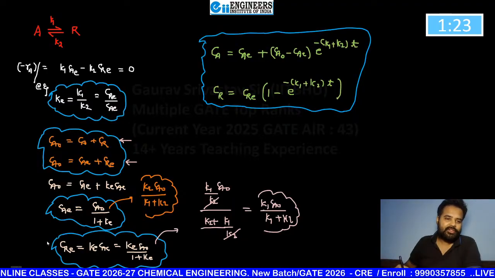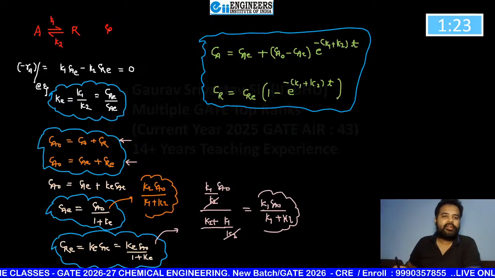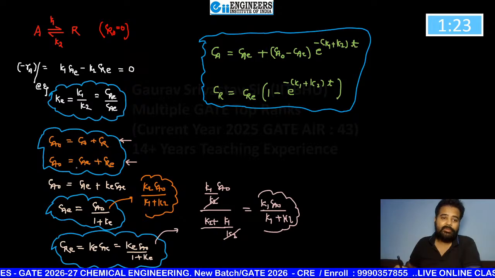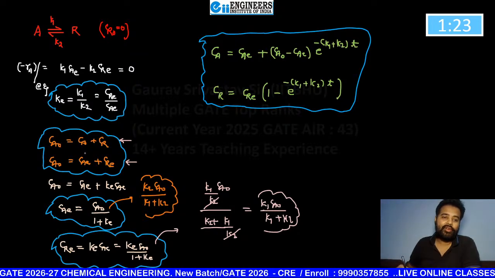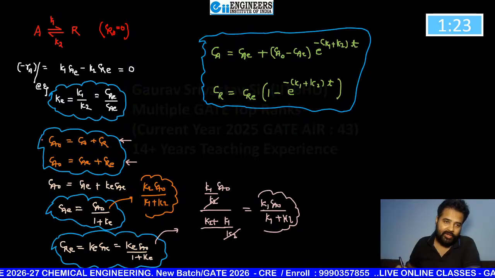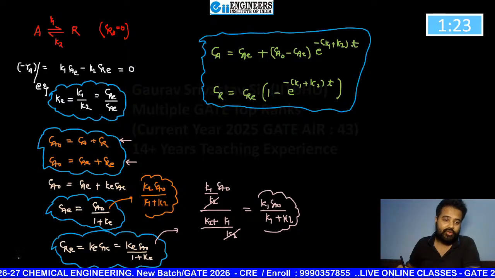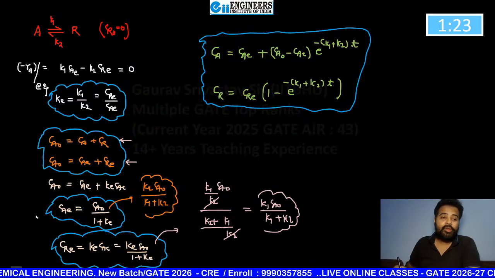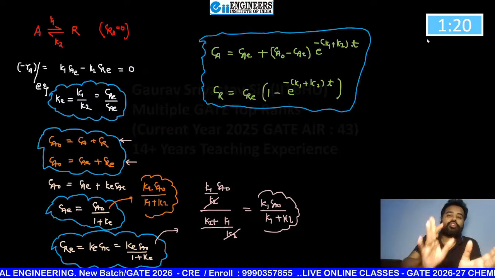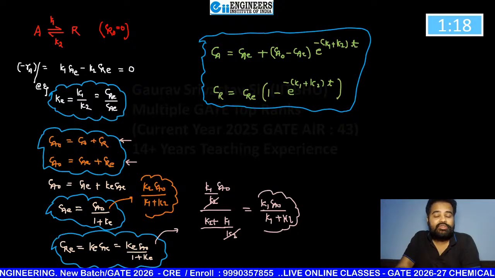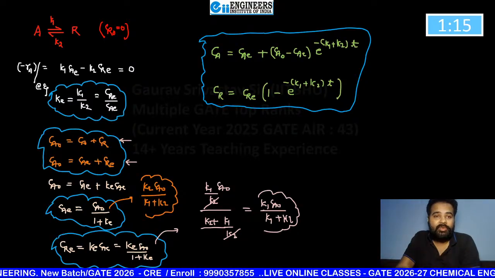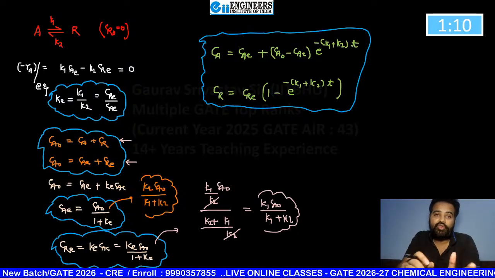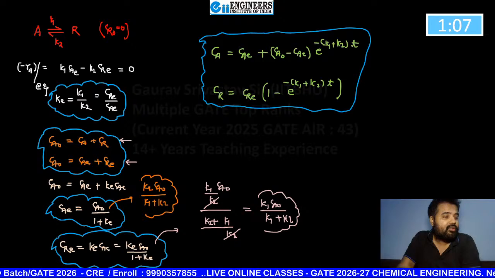And for this expression you can also mention here that CR naught is 0, because in this material balance we are not including that CR naught. If it is there, then here in the left hand side you have to write plus CR naught. Okay, then again all equations will be changed. That's why I told you many combinations are possible. Thousands of combinations are possible. Lakhs of combinations are also possible if they are dealing with orders like 1.11, 1.12, 1.33.